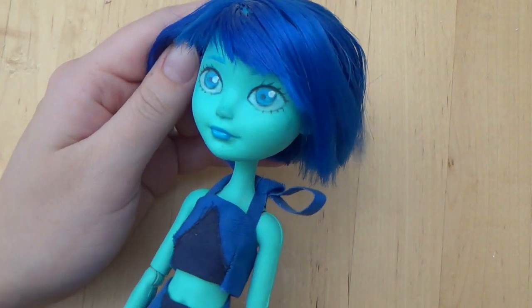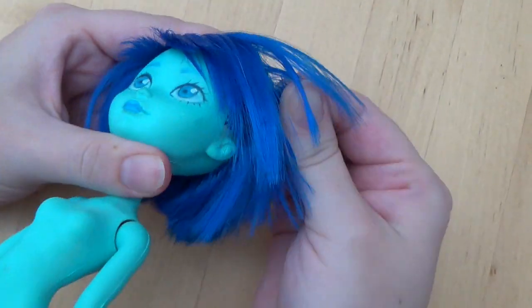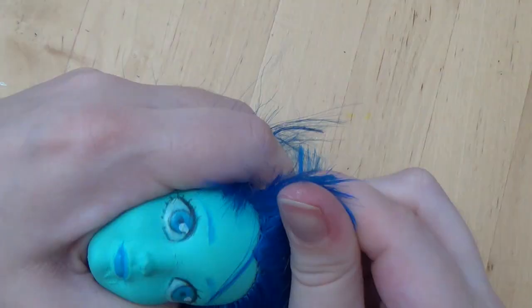Here is my original Lapis doll, which is actually the third doll I ever made. I don't think it's super horrible for a beginner, but she needs a makeover. First, let's get rid of this old stiff hair. I tried to just pull out the hair, but I had actually done a good job at gluing it, so I cut it all off and then pulled out the remaining hair through the neck hole with tweezers.